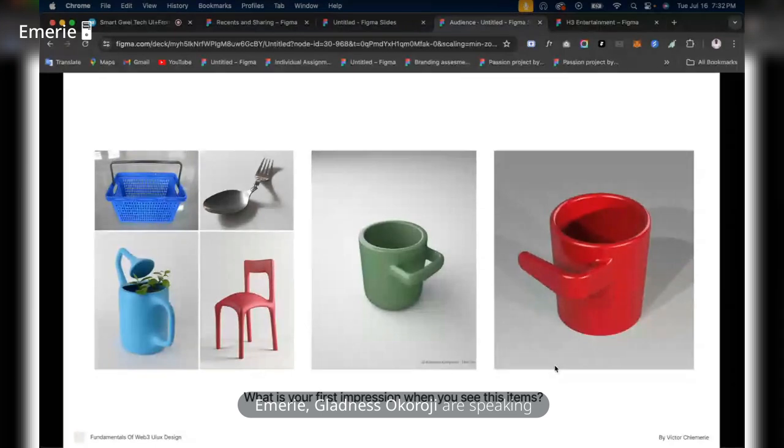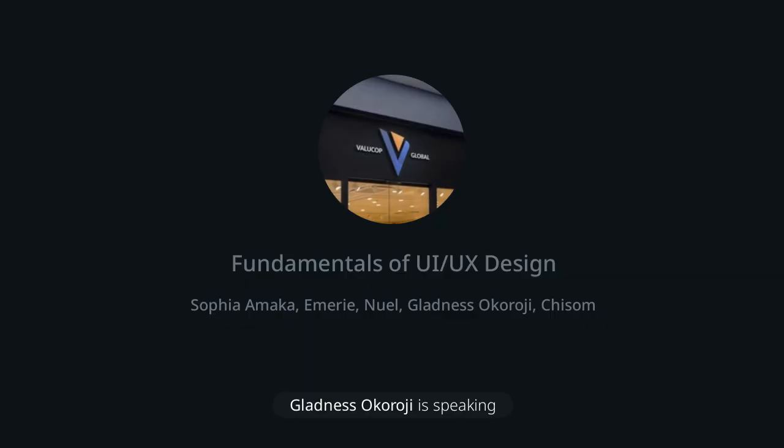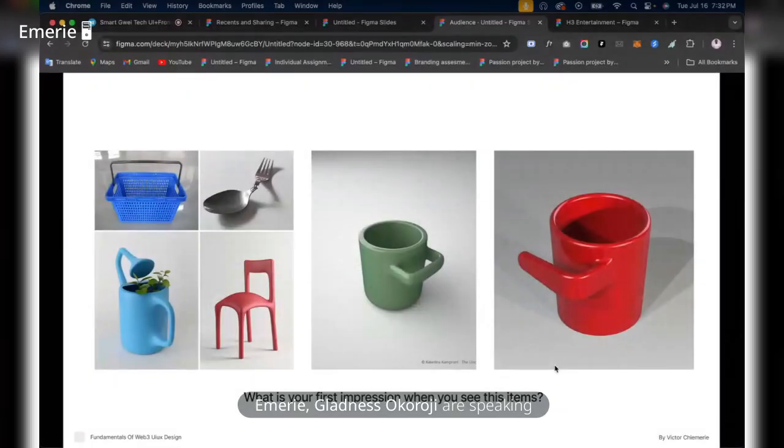It looks creative and I love the colors. They are actually my best colors. Wow, that's good. Is there anything else you notice from the objects? The handles are looking strange. The seat that's supposed to be flat is off, and the handles of the cup are really not the normal shape I know.